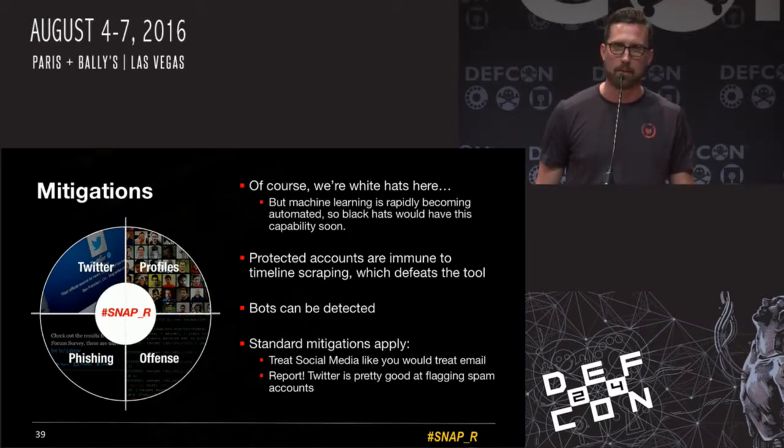One way you can try to prevent these kinds of attacks is to enable protected account on your Twitter user. If you protect your account, we can't go out through the public APIs and grab your data. There might also be ways to detect this stuff using, as I said in the beginning of the talk, automated methods like machine learning classifiers or whatever have you. And also, if you're ever unsure, always report a user or a poster if you see a tweet like this. Twitter is pretty good at actually responding to these reports.